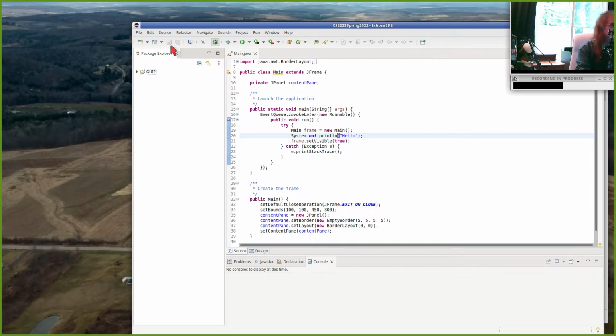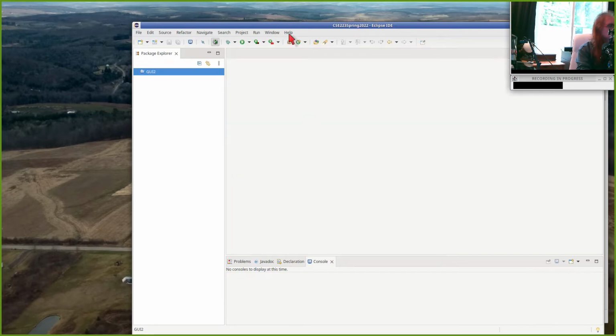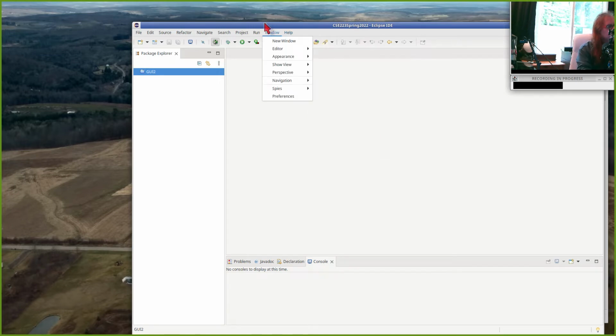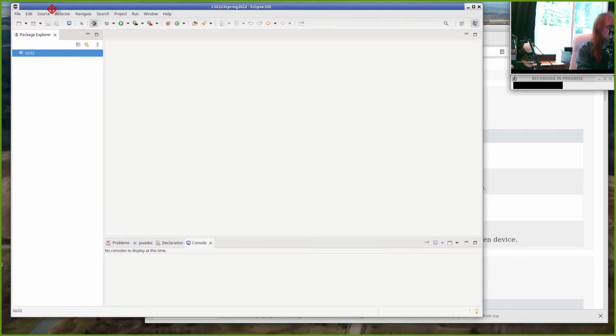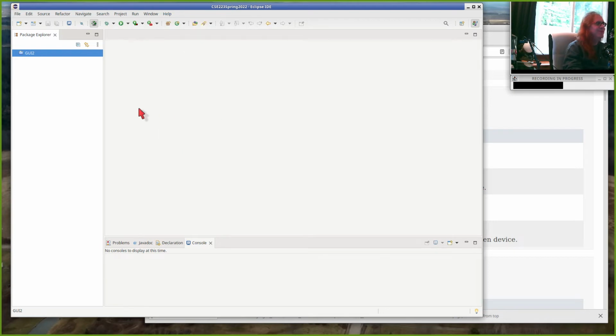I went into the Help menu, and it says Eclipse Marketplace right there. Then I looked for WindowBuilder, and it says installed. I just clicked on it again, and it went through an update and redid it. It was a little bit fidgety, but I got it working. But you originally did it from Install New Software? Yeah. Okay. That doesn't sound like a feature, but it's always a feature.